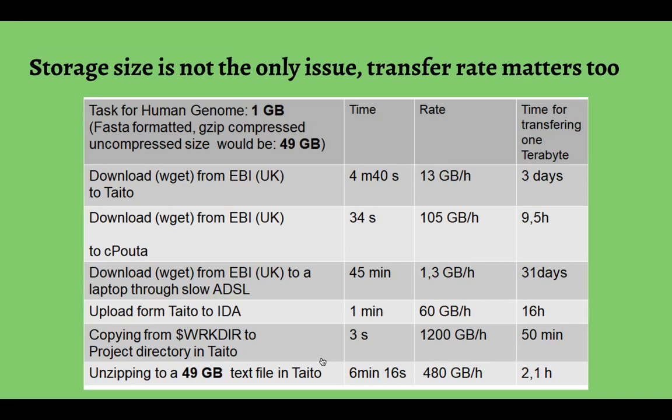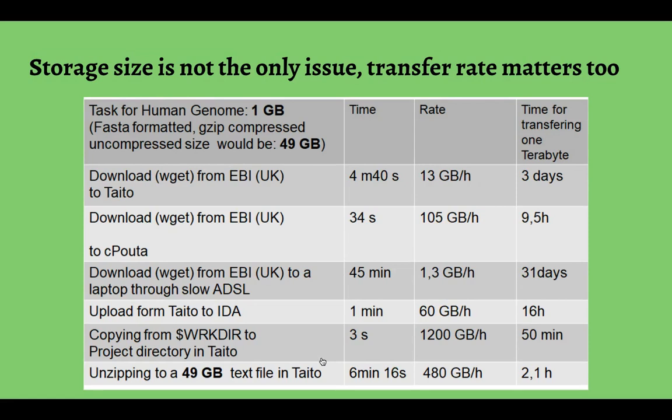Another issue here is that if you compare the situation between my home computer and CSC, you can see that the connections from the internet are much faster there. So if you are planning to manage or analyze large data sets from the internet, it might be wiser to first bring the data to the CSC environment, to cPouta or Taito, and do some preliminary analysis there, and then only bring the most essential or refined part of the data to your local environment, even though you would do the final data analysis in your local environment.